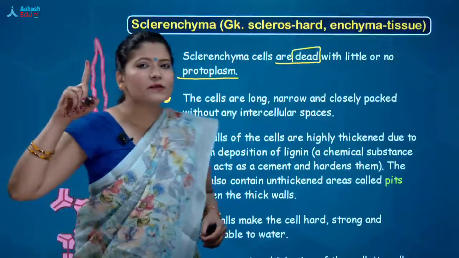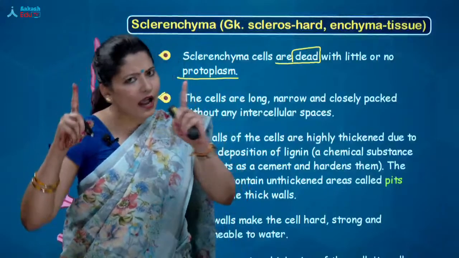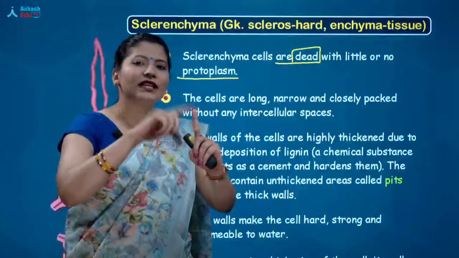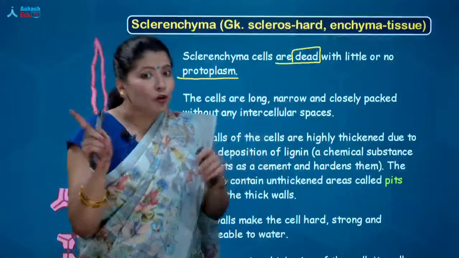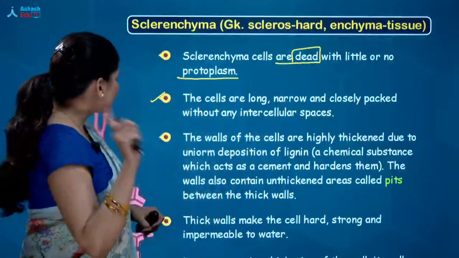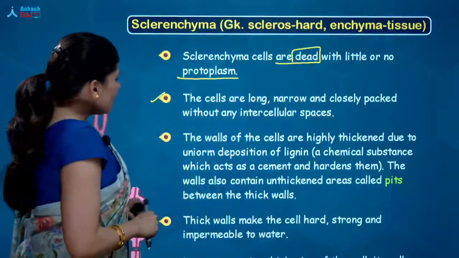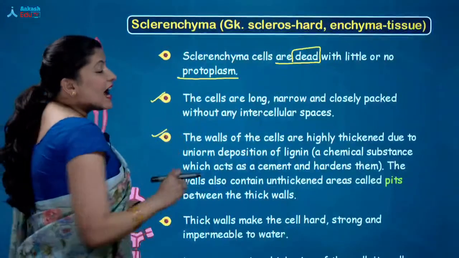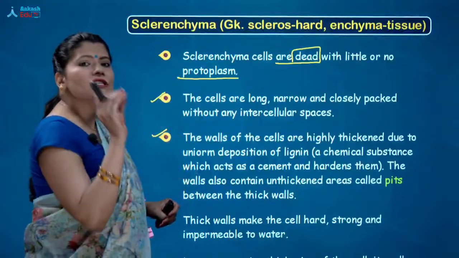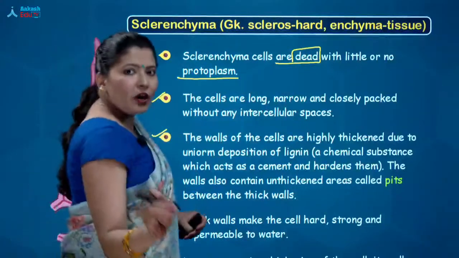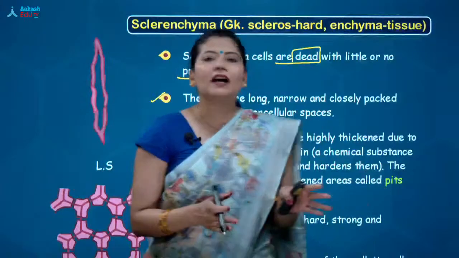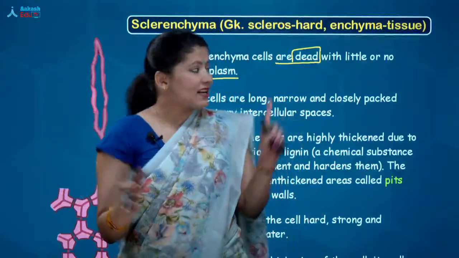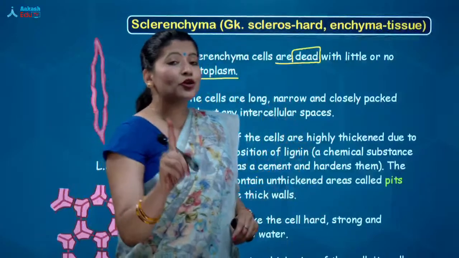In parenchyma, intercellular spaces are present. In collenchyma, absent, and if they are present, they are of very small size. In sclerenchyma, absent. This is a point of difference you need to learn, you need to note down. Okay, the wall of these cells is highly thickened. So the cell wall in case of parenchyma is made of cellulose, in case of collenchyma there is pectin deposition, and in sclerenchyma, so it is again a point of difference.